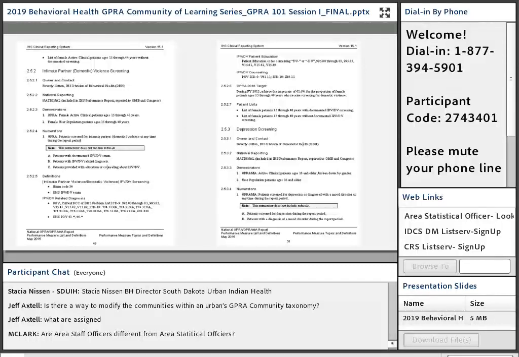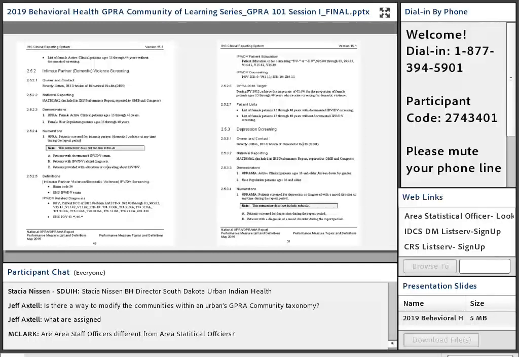One thing to notice, we do have what we call developmental measures, and then we also have measure breakouts that are a subset of the actual GPRA measure. The ones you'll need to really pay attention to, to determine what the GPRA measure numerator and denominator are, are the ones that have GPRA and the colon in front.